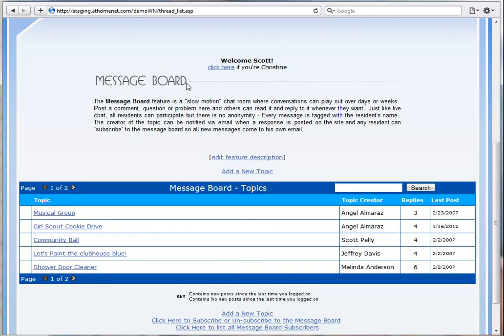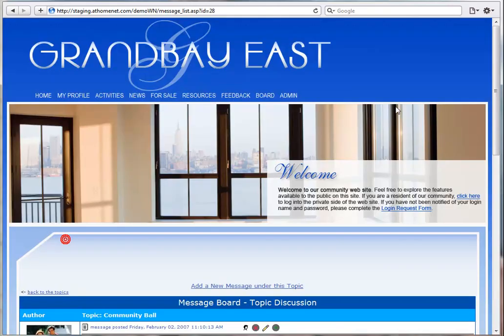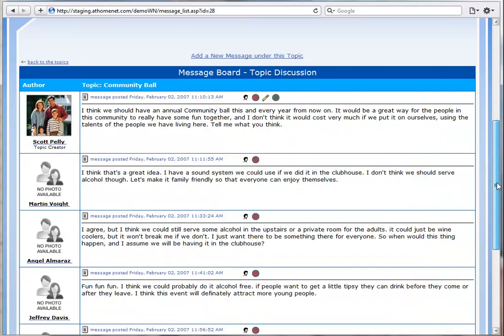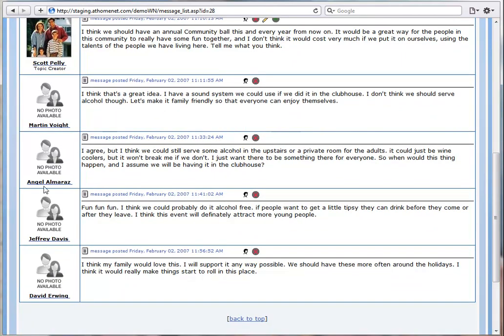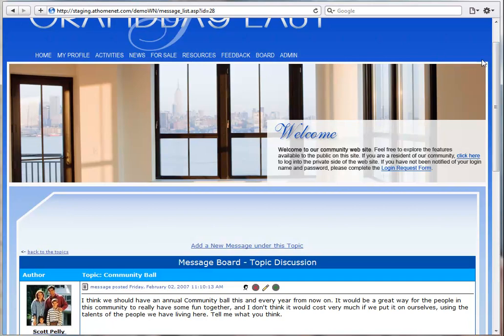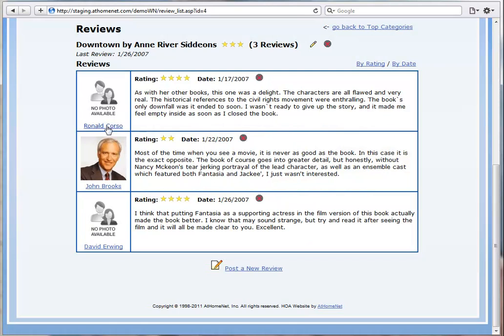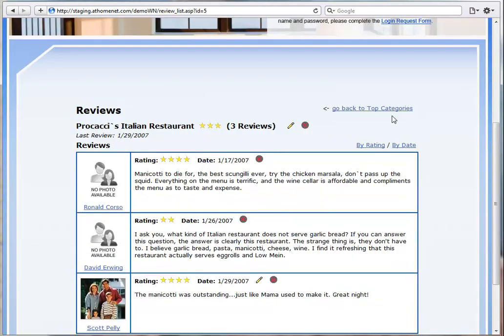Now as you move around throughout the site, you'll see that those who don't have a profile image are represented by this icon that you selected. Again, this is site-wide, and you'll only be able to do this as an administrator in the administrative menu. Let's move along to our next enhancement.